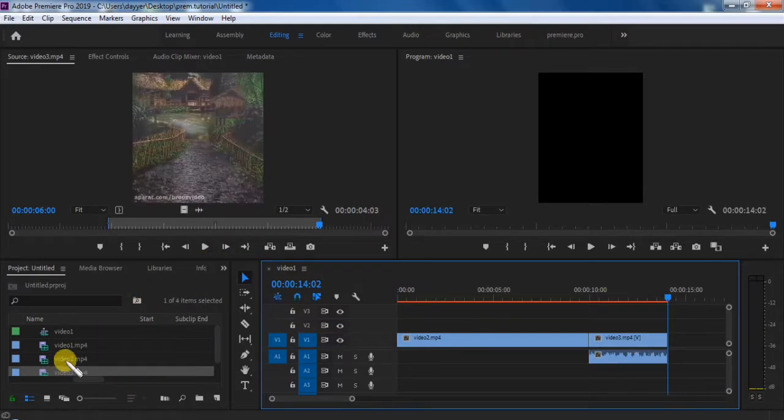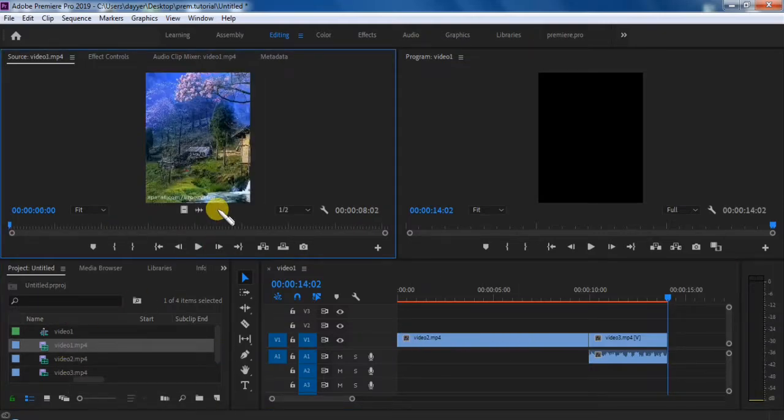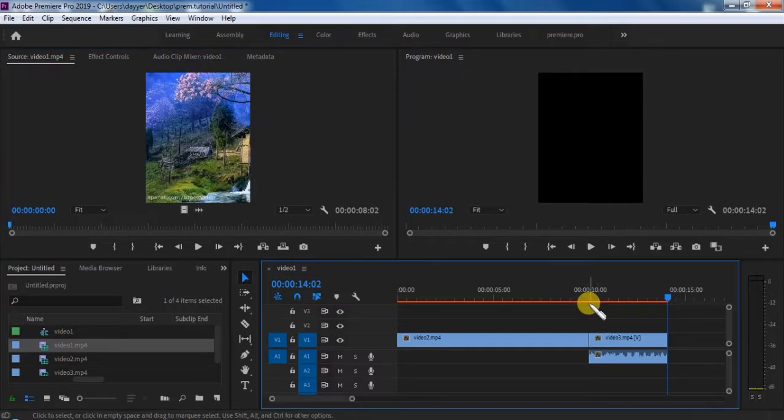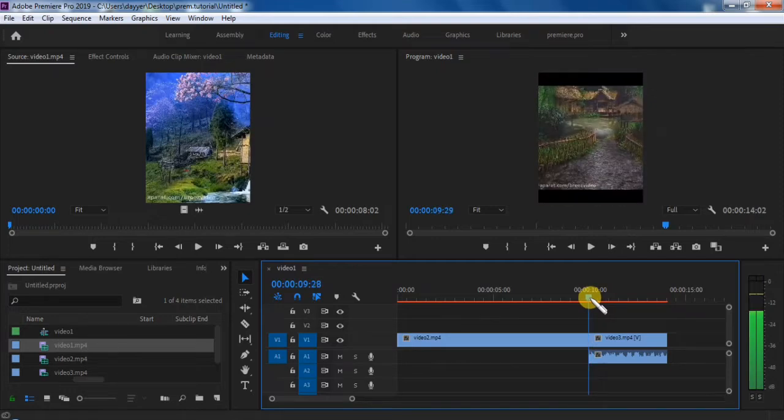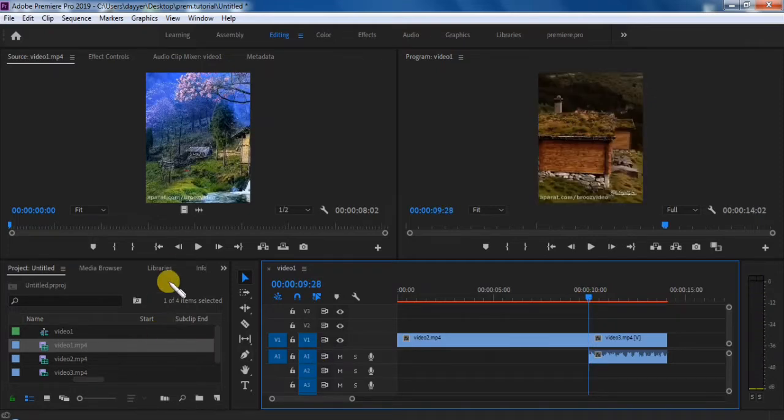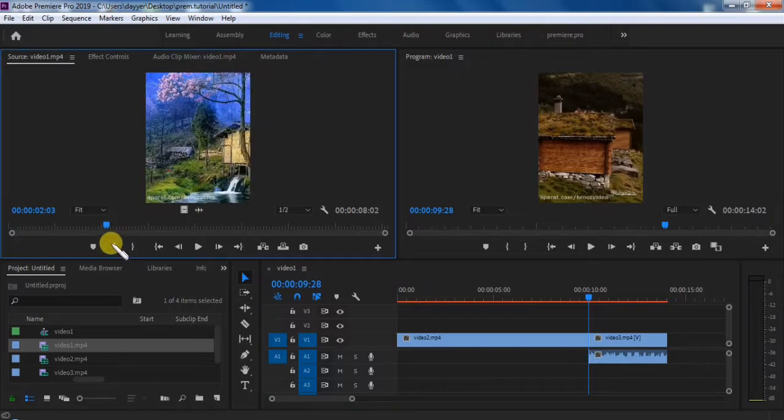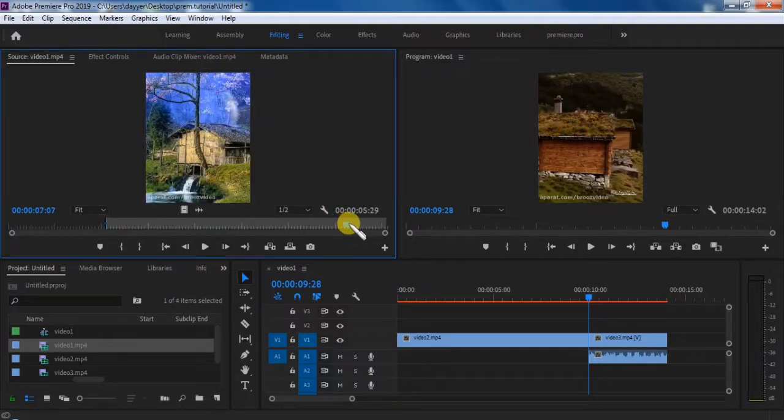And if I want to add another video file, this is my first video file. Okay, video 1. I want to add it to the middle of these two videos. I move the slider here to the middle of them. So I want this part of the video, mark in, and till this part, mark out. This is the video file that I want. I want to add it between these two.